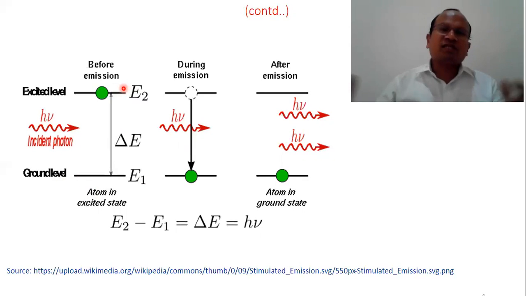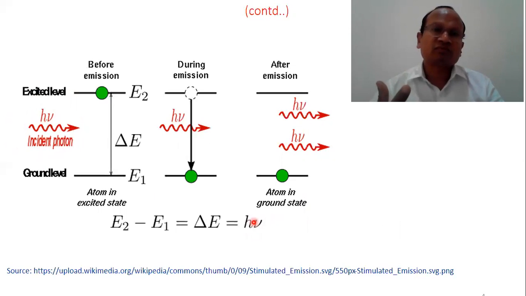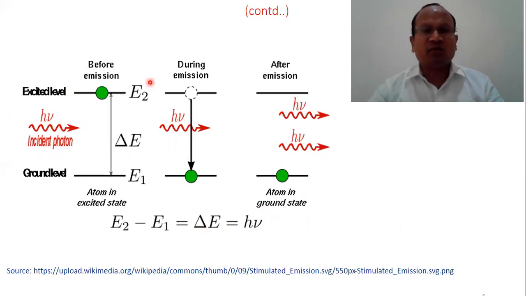See here, when there is absorption, there is an equivalent photon whose energy is h nu, where nu is the frequency of that photon, the frequency of the signal. This much energy is the difference between E2 and E1, E2 minus E1, and that much is given to the carrier, which will go up there, or vice versa. If it is at the upper energy level and goes down, that much energy will be released by this process.